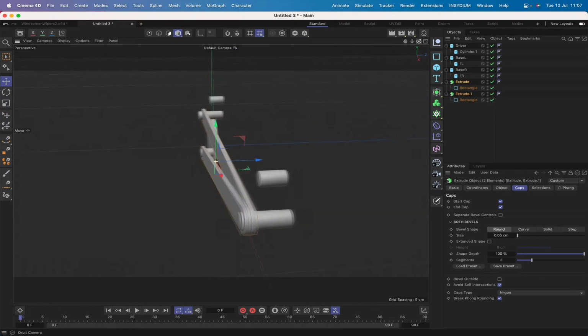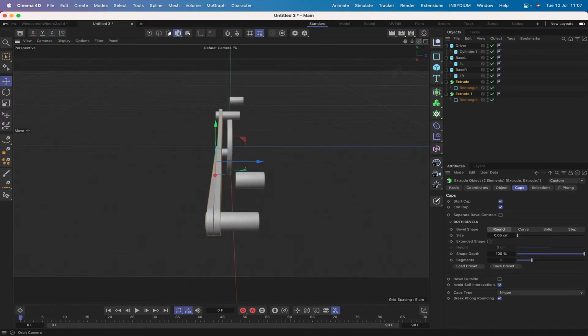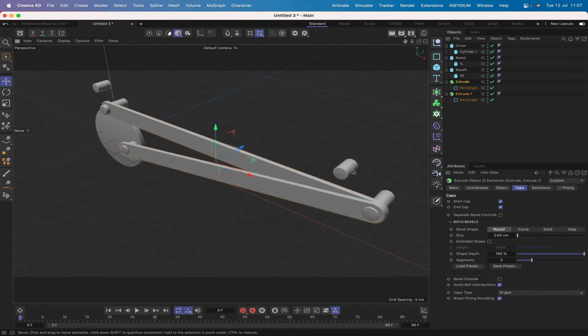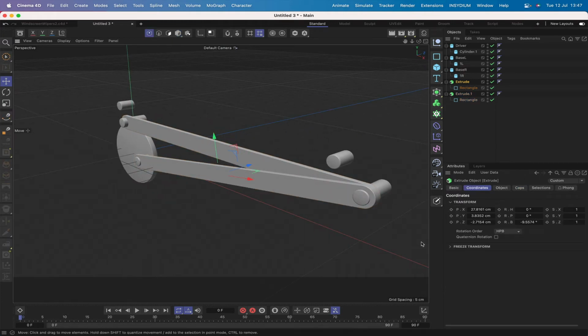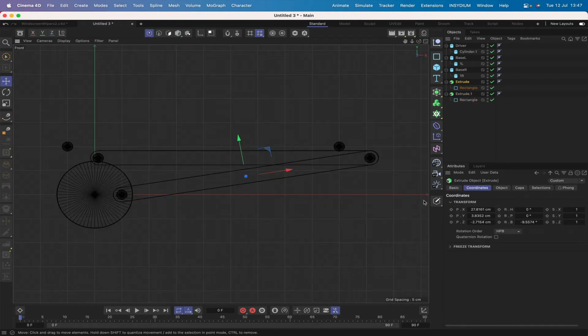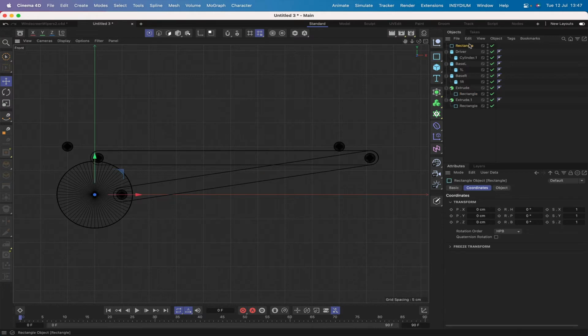Okay then, so let's see where we are here. Yep, that's all looking good, and all we now need to do is put the two cross members in here, or the two arms I suppose, that are going to make the windscreen wipers actually move. We just need to build those. That's where we need to go from here, just to finish the actual build off. Once again, I'll hit F4 to give us our front view, and this time I'm going to bring in a new rectangle, group it into base L, and zero it out.